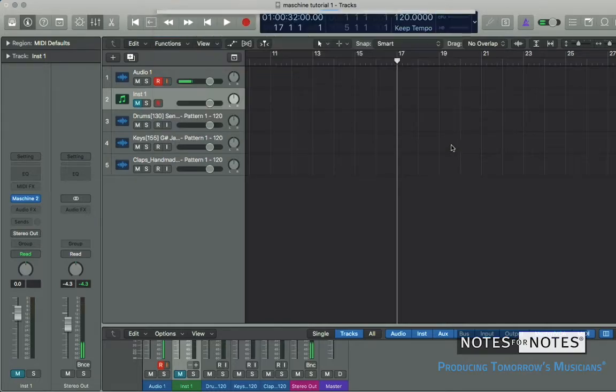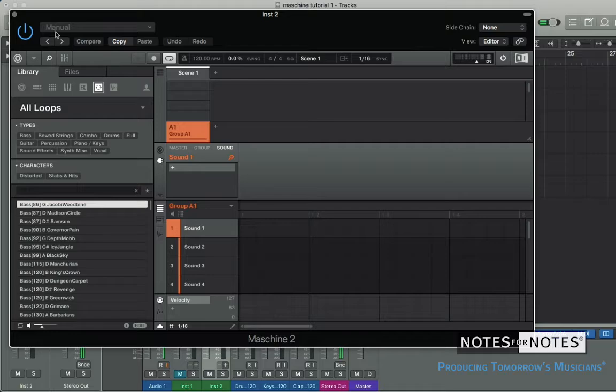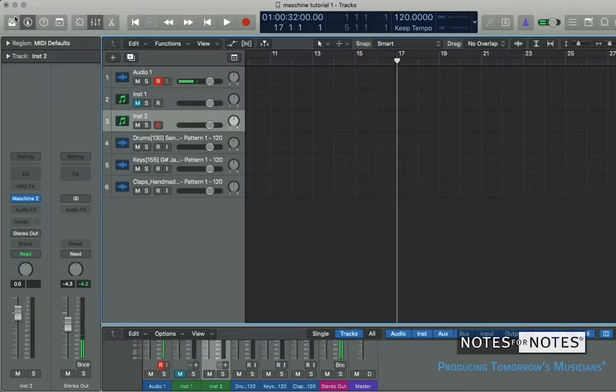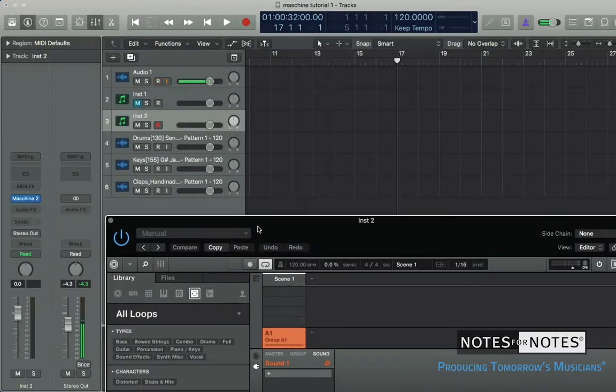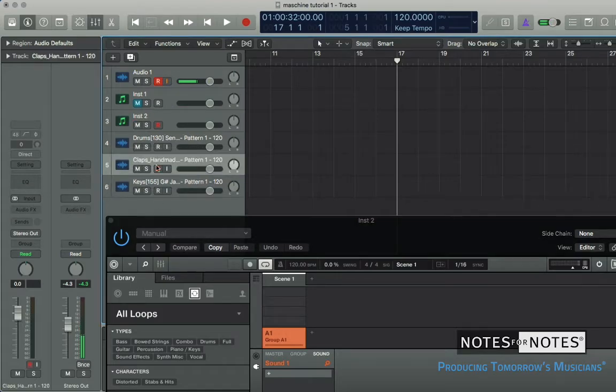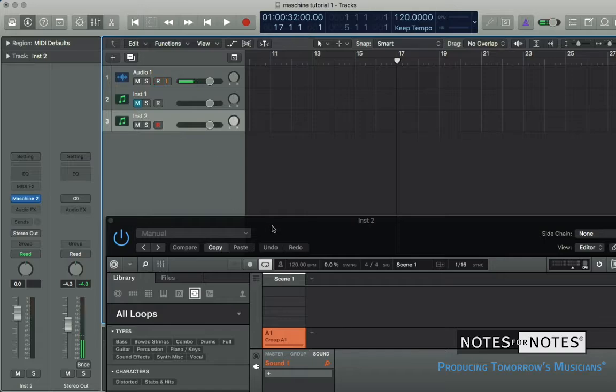I just created another one. It's going to load it, and that's what happens. It'll pull up Machine just like that. All right, so let's use that one. I muted the first one, but let's go ahead and use that one since it's up. No biggie. I did have some tracks in here already. We're going to get rid of these and clean up the session just a little bit.